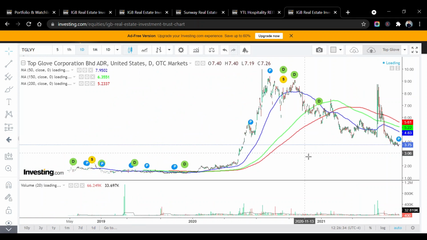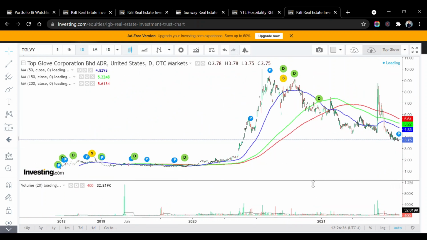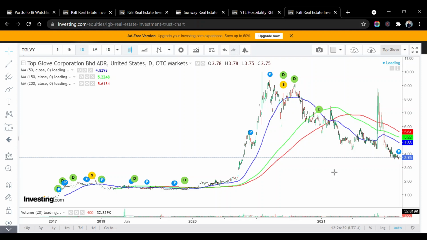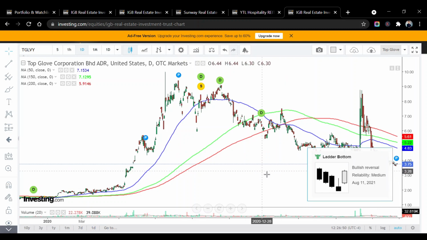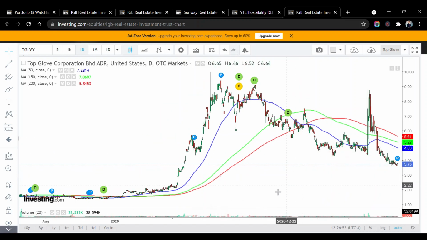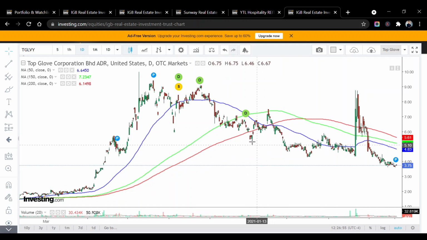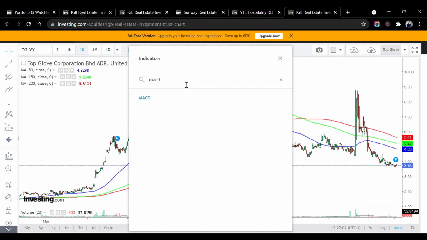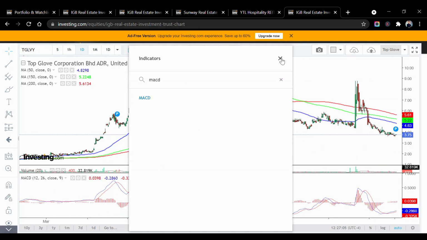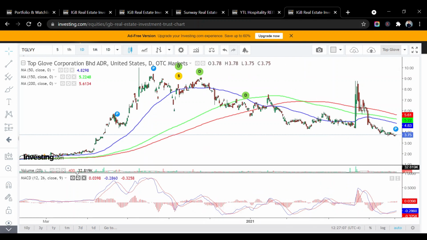Okay, Top Glove. Okay, so this is a glove counter. Let's look at this glove counter. So this is the latest price. Okay, so the glove counter is still the same. Okay, it's still below the 50 days, and then the 50 days moving average is below 150, below 200. So it's still on the downtrend side, right? Though we don't see any uptrend sign yet, right? So Top Glove is one counter that you need to be careful with, because we are not seeing any positive sign yet, right? But definitely, if you're investing, you may need to look at the fundamentals as well, right?